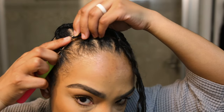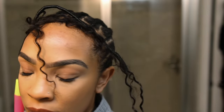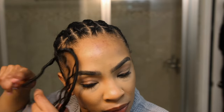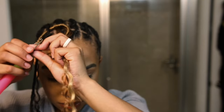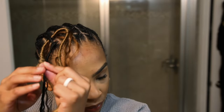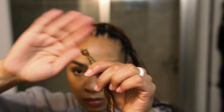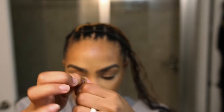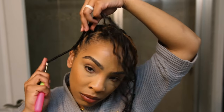After trial and error I realized I had to stretch the pre-looped area out before putting the hair through the loop. It took me a few braids to figure that out, but I want to warn you now — I don't want you to get these and wonder why the hole is so small and the hair isn't fitting. You have to stretch the pre-looped area out and it'll make it much easier for the hair to go through. As you can see, I'm just pulling that hair down a little bit and that opens up the pre-looped area, so I just keep tugging at it until I get it to a size where I feel the hair will fit. It was a little time consuming in the beginning.